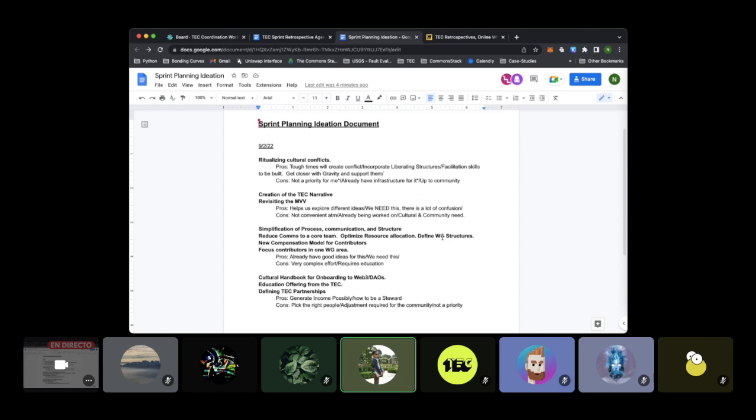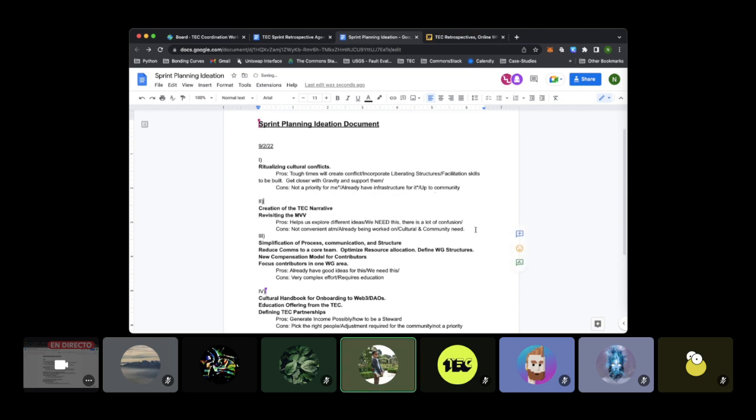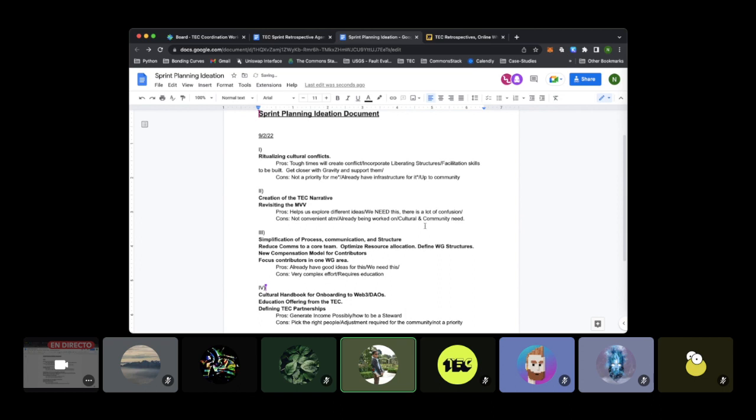Simplification of processes, and this comes to core team composition models in focus. I think that's great too, and we need it. For what I said at the beginning of the call, I think there are many benefits to that as far as budget, especially because we are trying to spend as little as possible, but also the stability of the people contributing here, and the efficiency of the people here too.